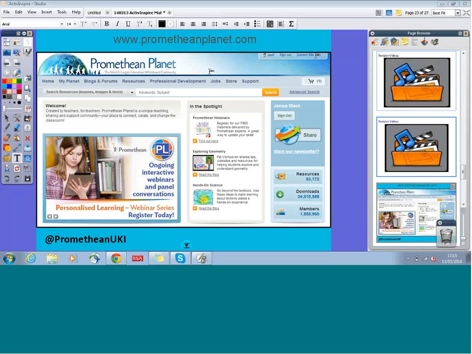So you can do a search for resources just by putting in a keyword here and doing a search, or you could go into the advanced search. Advanced search lets you narrow things down very quickly. So you could be looking for a specific language or country, specific topic, specific age range, so you can find that kind of information in there. Okay, so quite a lot in there. If you aren't a member of Planet already, I do recommend that you get yourself on there.